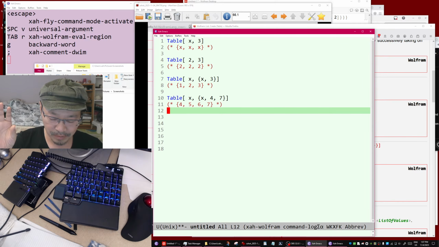By the way, if you are a Python coder, Table is just like Python's list comprehension.